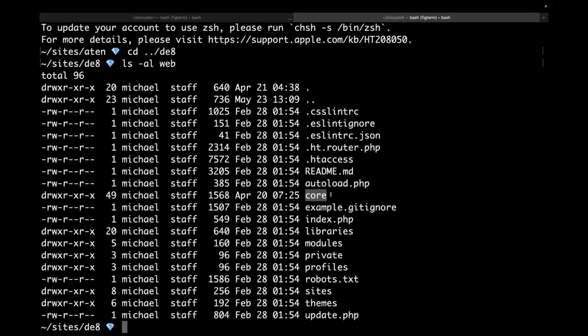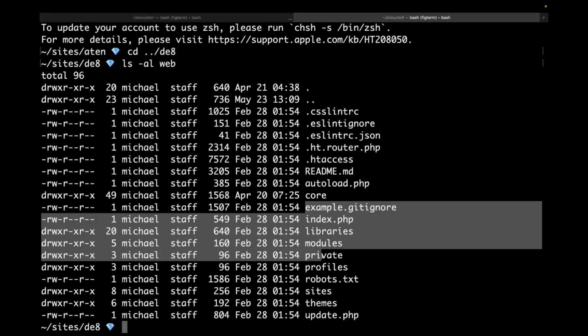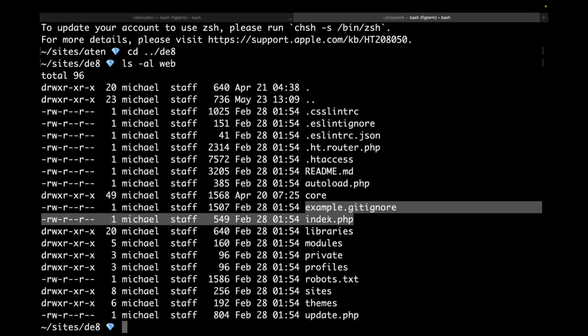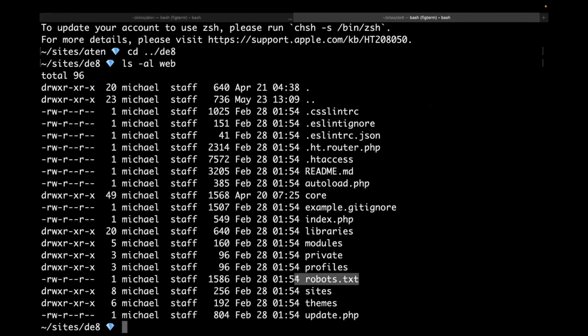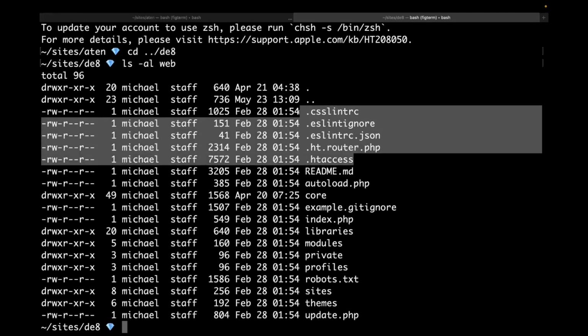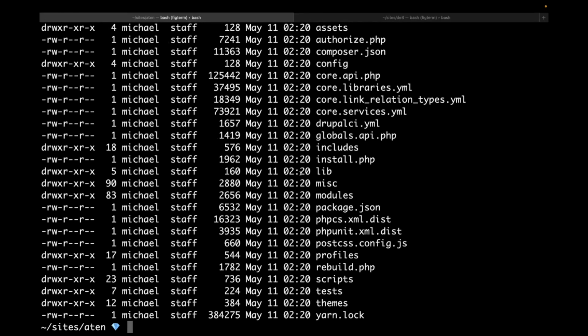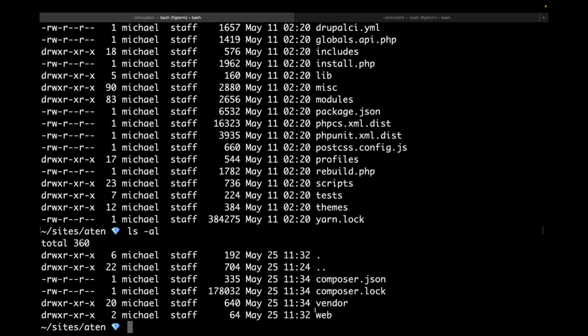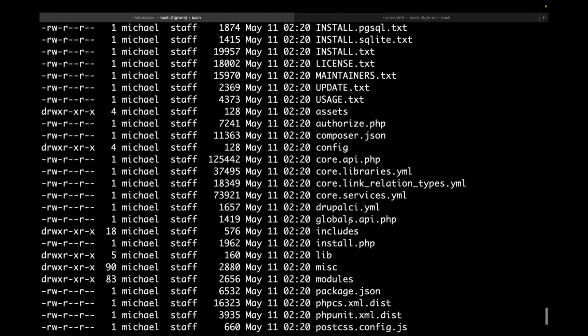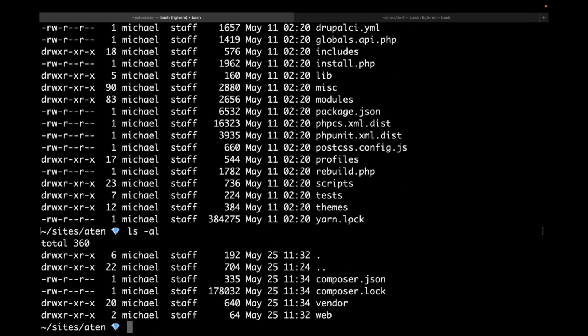So here is the core directory. It's already been moved. It's in the web directory, just as we talked about. But look at all these other files. These are all examples that get ignored. Index.php. Here's that robots. These are all what we call scaffolding files. This is part of Drupal core that doesn't live in the core directory. So we still have to find those or create those, and put them in the right place, which ultimately is going to be our web directory.